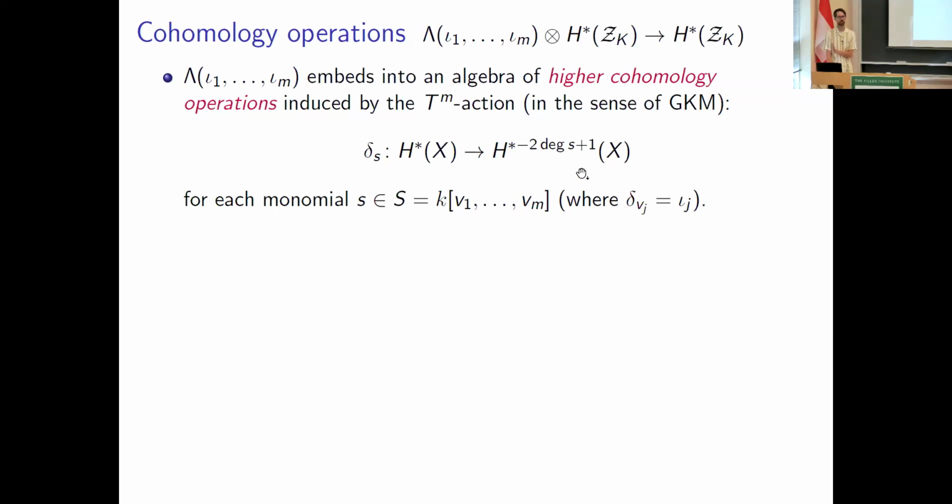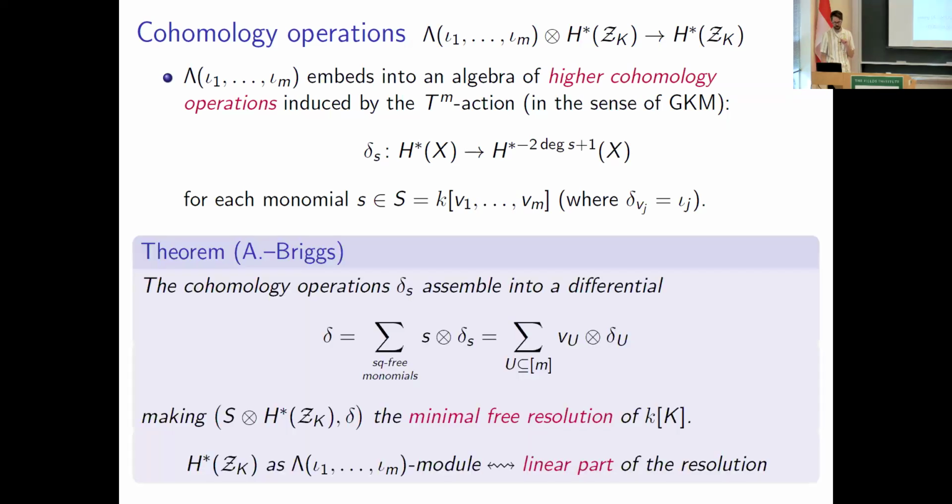They're of degree 1 minus twice the degree of S, where S is just any monomial in your polynomial ring here. And in the case that the monomial S is just a variable v_j, then that's exactly this derivation. So the secondary operations indexed by quadratic monomials would go down by degree 3, and so on. And if you included those ones into this picture, I won't say much about how they work, but they're higher operations that feel a lot like higher Massey products. And in this case, I should now call this maybe delta 3 and delta 2. And then some higher operations down here corresponding to these missing faces of delta 1, 2 and delta 1, 3.